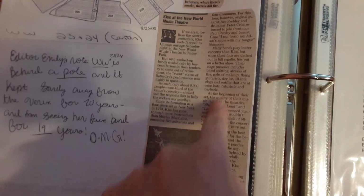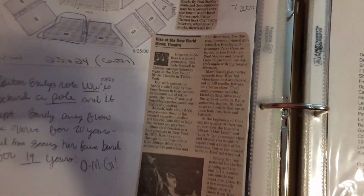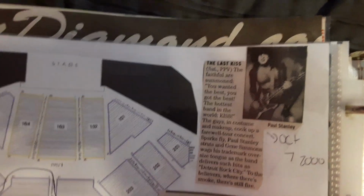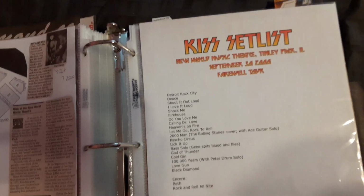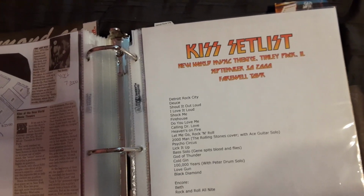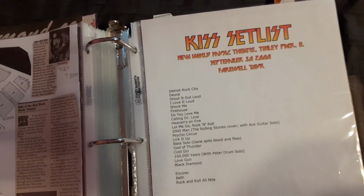Newspaper article about the show. And then another one advertising The Last Kiss on pay-per-view, and I added the date there. Then here's the set list that they played at that show at the New World Music Theater. I still need to go back and print out the one from the Allstate Arena, but this is the actual ticket.